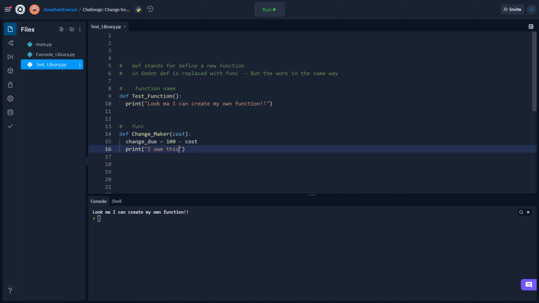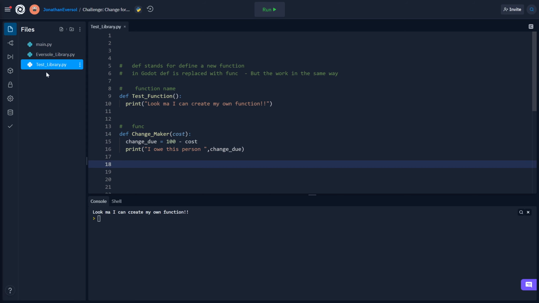I owe this person, comma, change due. Okay, so when you call the function, it sends the amount of money, let's say $50. Then in order to know how much change you have to give the person, you first have to take their money and then subtract the cost of the item, and then that's the change that they're due.